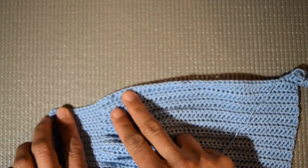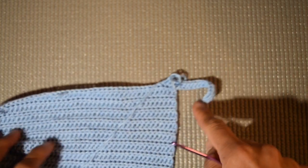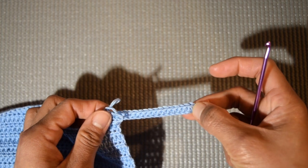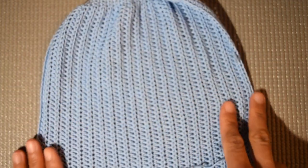So for this part here, make 4 rows total. This will be the first row, so you have to make 3 more rows, and then that would be it. You just need to make 4 of these pieces, then we connect it together to make a short.